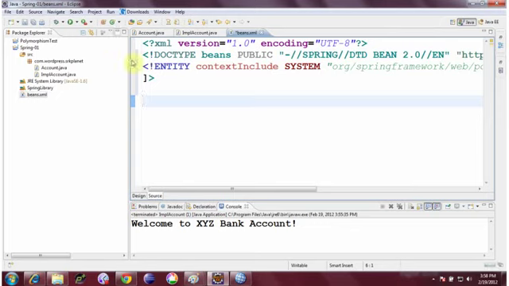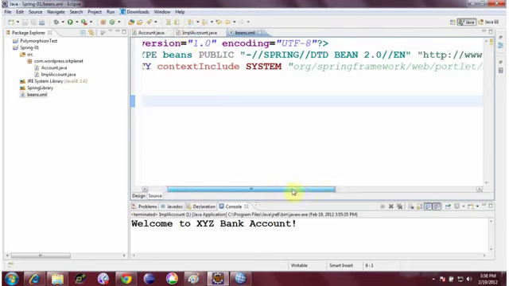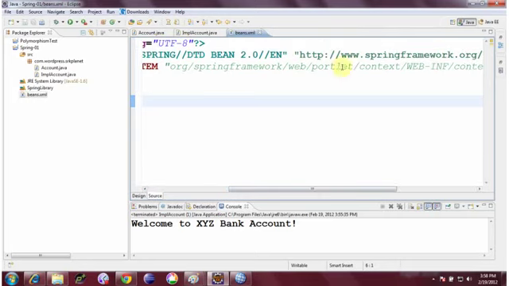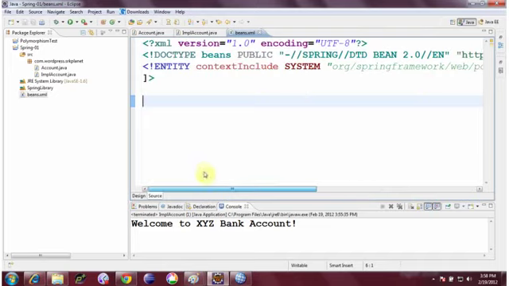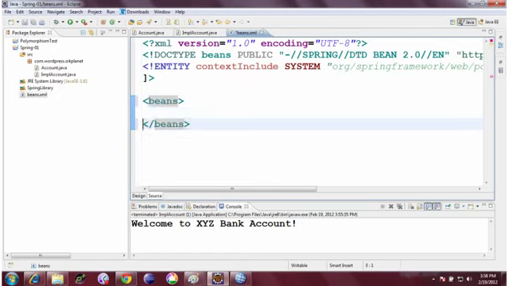I would recommend that you not use this DTD, it has become an old approach. Rather use the schemas, which I will show you next just after this example, and it is the recommended approach. So once you have this DTD declaration in an XML file, it clearly indicates that the Spring framework context and its related tags will be supported and validated. So the first tag is the beans tag that we declare. Just try to understand what exactly I'm trying to achieve in the result. I will explain each and everything.